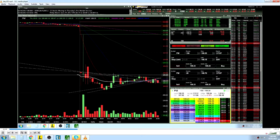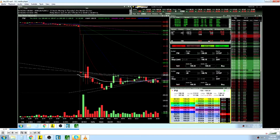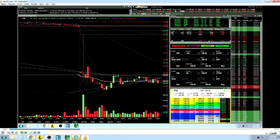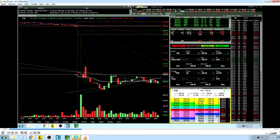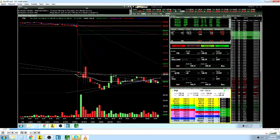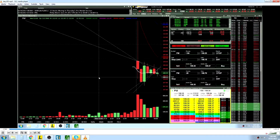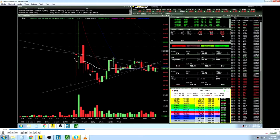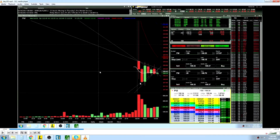That's a sign where I need to be thinking like, okay, something's going on here. That's not good price action. It's not very clean. But I'm still holding. Wait, that was the fives. Okay, so we got the fives. Yeah, I don't know. Could really go either way. The 9's not really close at all.